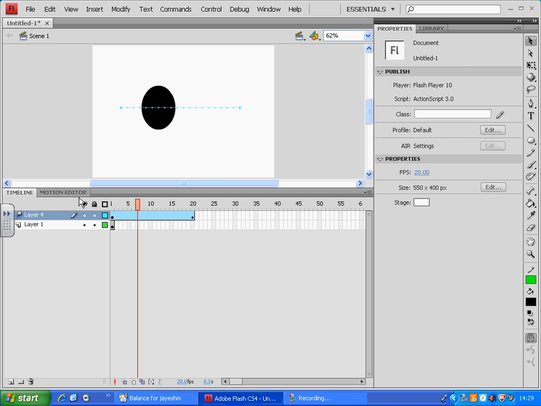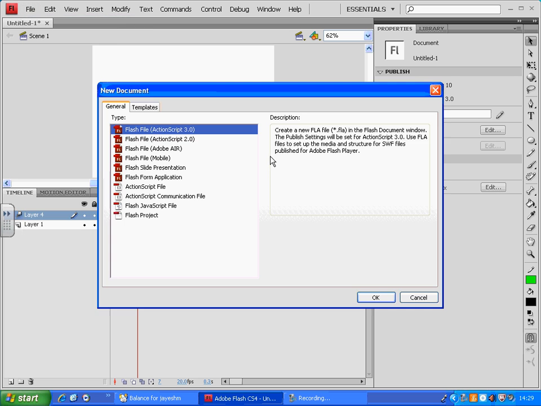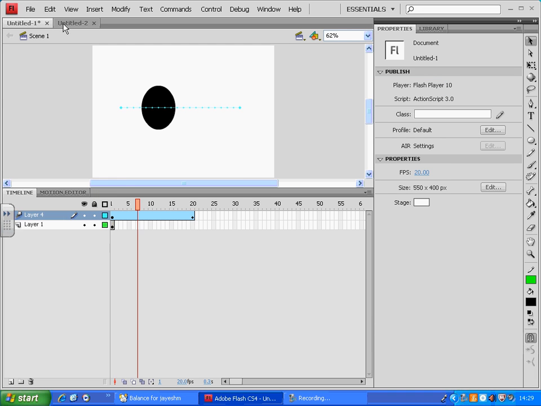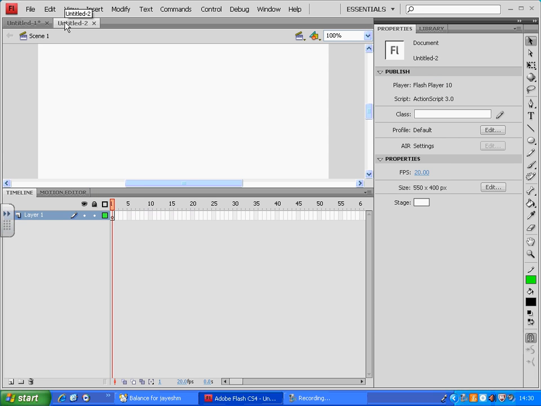The other thing you can see on the screen is at the top, you see the untitled one, which is the name of your file. And as many files as you open, Flash will open the new document in the next tab, just next to each other. Same like tab navigation of Photoshop. You'll find a lot of similarities with Photoshop here because it is from the Adobe family. So in terms of the panels, layers, it will work more or less like Photoshop itself.